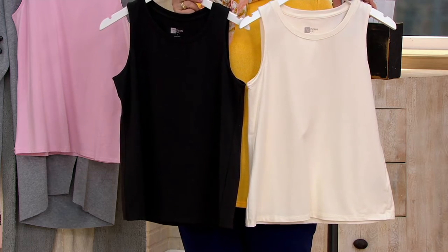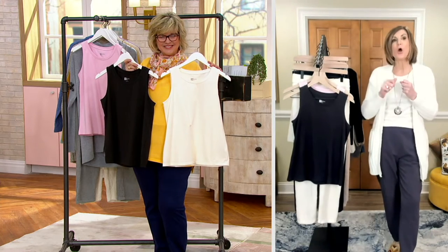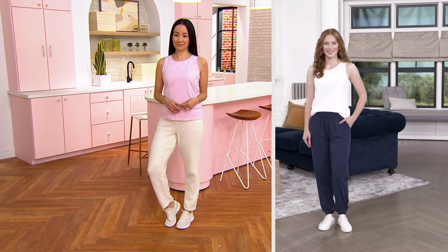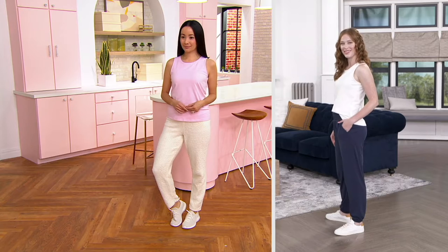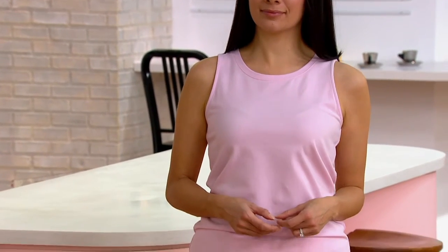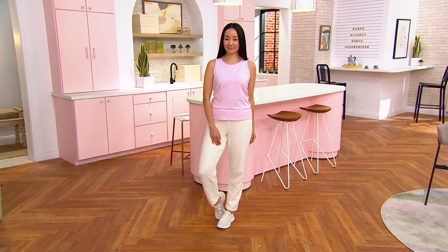A real-life example: my daughter lives at home and she's always knocking on my door in the morning asking if the store is open. About 70% of the time she's looking for a tee or a tank — something basic — because she tends to buy the flowery blouse, the fancy blouse, and what she needs is the basic. For Christmas she got five great basics because that was the hole missing in her wardrobe.